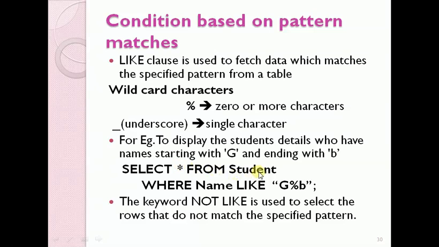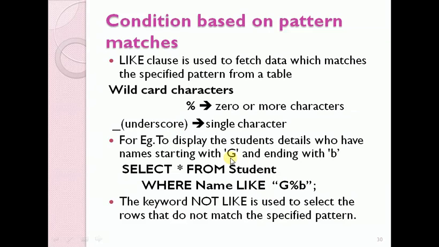Select star from student where name like. The LIKE clause is searching based on a pattern, so you have to give a pattern after the LIKE clause. Here is how we form the pattern. The pattern must be enclosed within single quotes or double quotes. It's a string, and using the wildcard characters percentage or underscore, you can form the pattern.